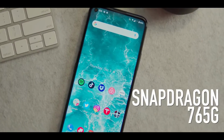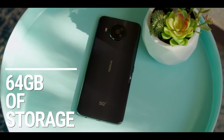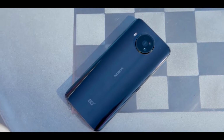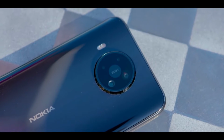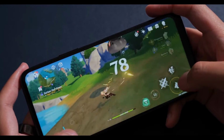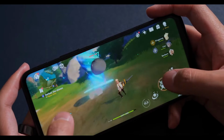Nokia 8V 5G UW offers the Snapdragon 765G chipset. The Snapdragon 765G isn't Qualcomm's most powerful chip, but it can handle most of the things smartphone users throw at it, and it's got an integrated X52 5G modem. It's also not as expensive as the Snapdragon 865 in the leading Android flagships, which means phone makers can keep the cost down. You can play most games without any lag or stutter.